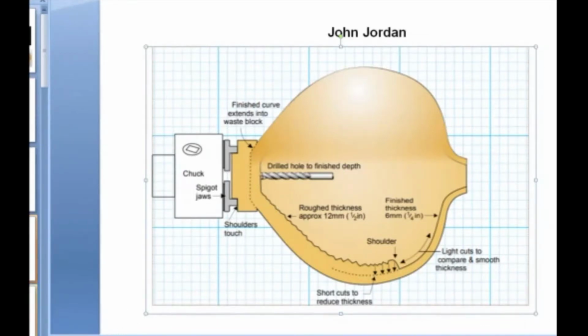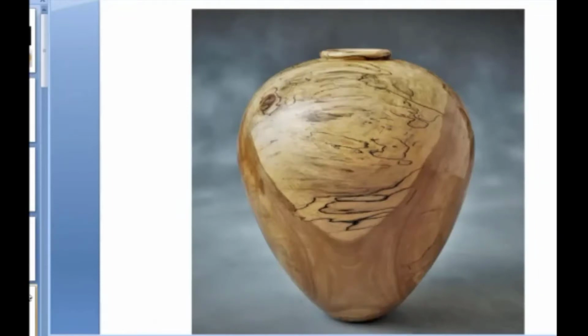This is an example from my own work. This is a vase. It's vaulted sycamore. It's one of my favorites I've ever done. I've probably done 50 of this shape. This one, I think I've approached the perfect shape better than anything I've ever done. And I hope I could do it again someday. But basically, I think I got this curvature pretty much perfect. And I'll show you how I did that.